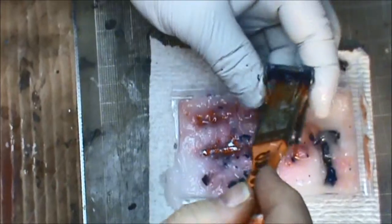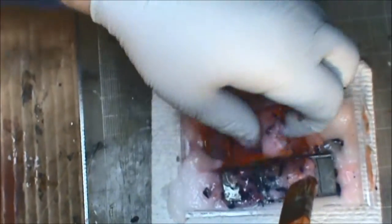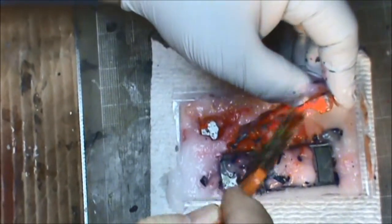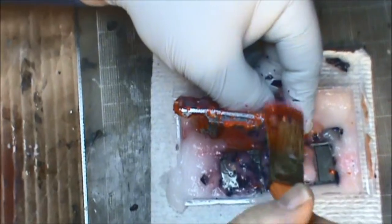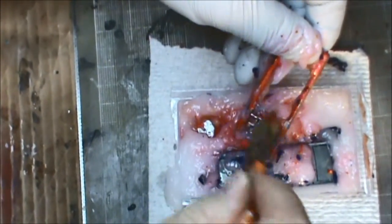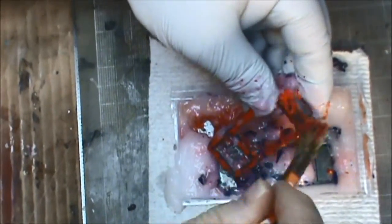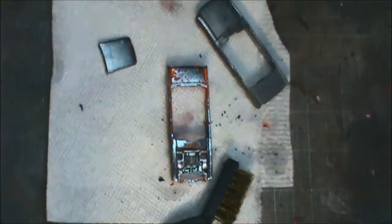Alright, so what I'm going to do is clean these off, take them, wash them. How you like that? The red color seems to stick a little bit more. But anyway, we're going to wash them up, and then do some sanding and other stuff to try to get the rest of the paint off. So stay tuned, we'll be right back.